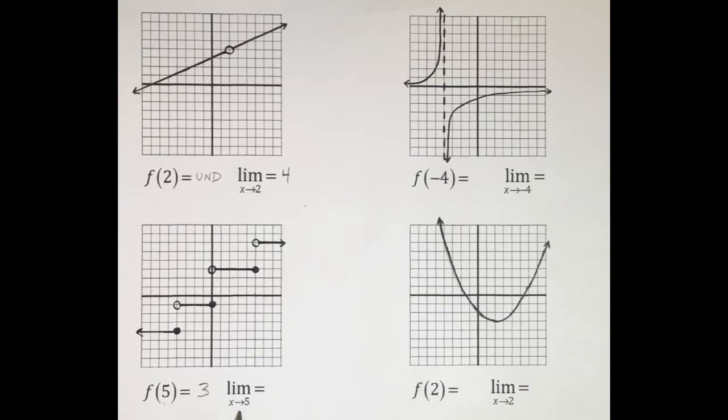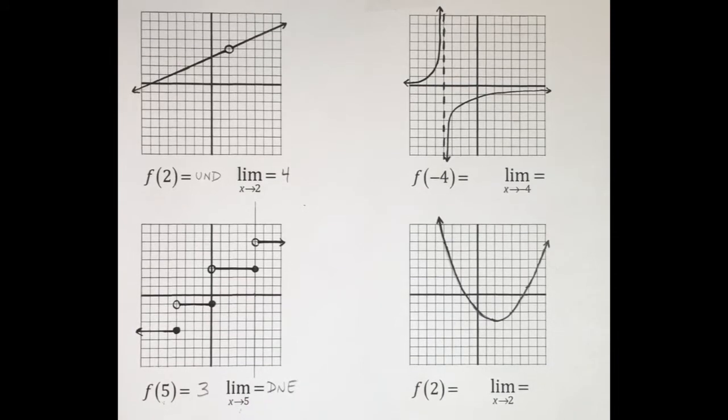Now, let's talk about the limit as x approaches 5. I drew a line where x is 5 with my pencil. As we approach this line from the left side, the graph is clearly headed towards the point 5, 3. However, as we approach this line from the right side, the graph is headed towards the point 5, 6. On the left side, we're headed to 5, 3. On the right side, we're headed to 5, 6. It's not headed to the same place from either side. I'm going to say that this limit does not exist.